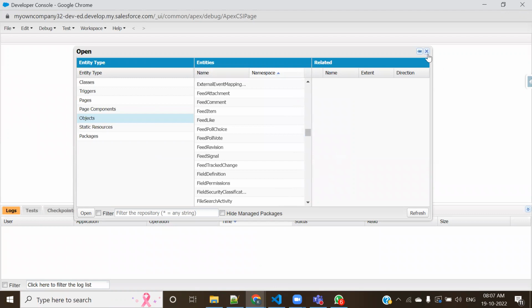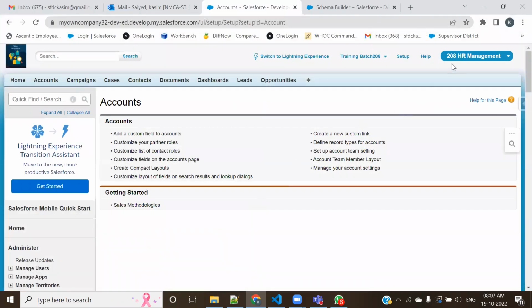Some of them are grouped according to clouds. Some of them are not. A few of the objects usually belong to Sales Cloud, some belong to Service Cloud, Marketing Cloud. And there are so many objects that can commonly be used in any cloud, in any application, even in the Community Cloud, the Experience Cloud, Collaboration Cloud. I just wanted you to understand one fact here: Salesforce is very rich and has so many standard objects.